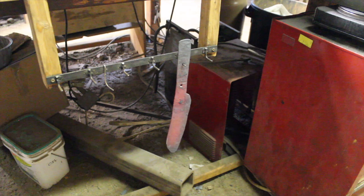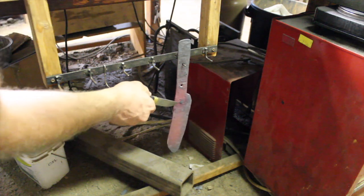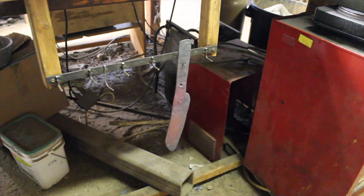All right, that's our last normalizing, or I should say thermocycle, at 1450 degrees. Okay, we have 2 hours and 45 minutes left on the clock, which means we're not quite halfway through our time, but I don't really know where we should be in order to get everything done. So that blade is almost cooled down enough to handle, and I gotta get my respirator on, get to the grinding room, and get this thing ready to go back in the kiln for the hardening process.